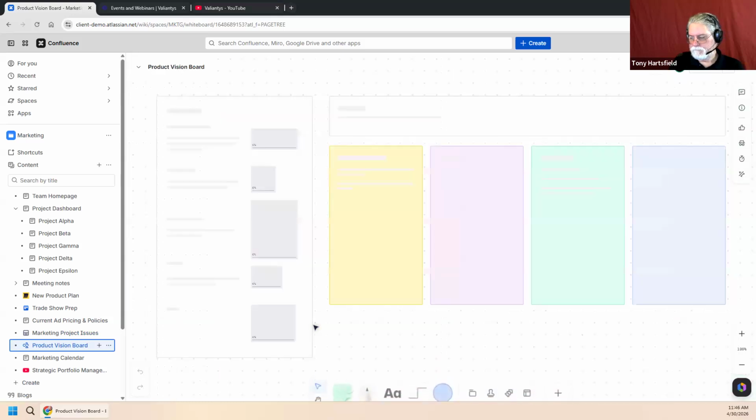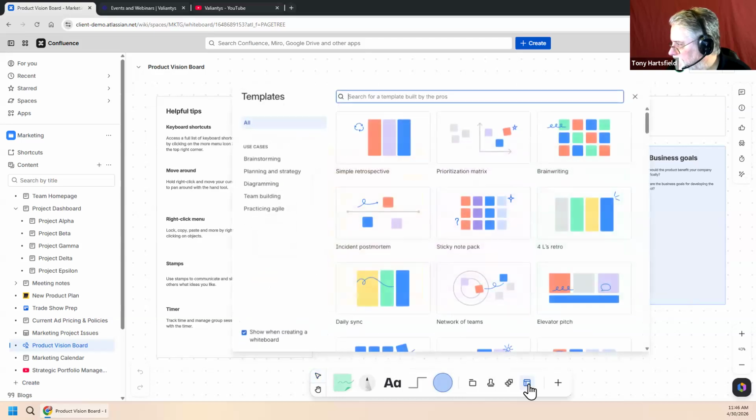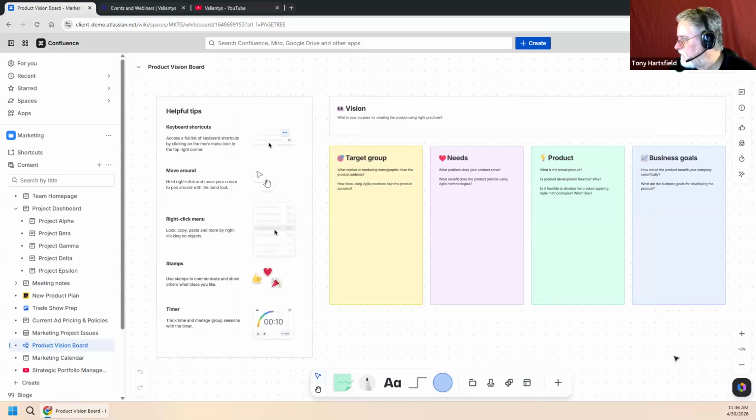Whiteboards. This is the Confluence whiteboard solution. And I will tell you that they've really been enhancing the capabilities of doing these things. And so there's options to add a variety of content from there. If you are using a whiteboard solution, you'll see there's several templates that you can use in there. Linking or connecting objects on your whiteboard to actual Jira issues, Jira work items. And so there's a lot going on here that you might explore.